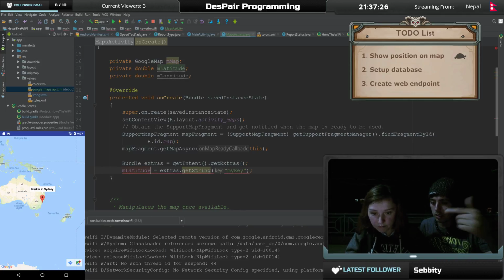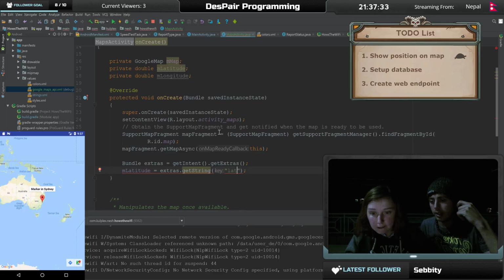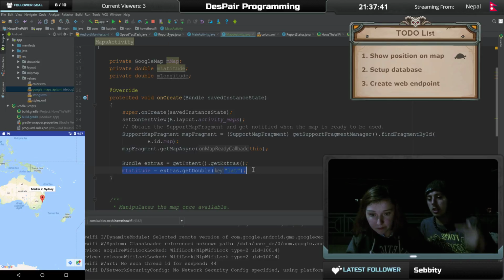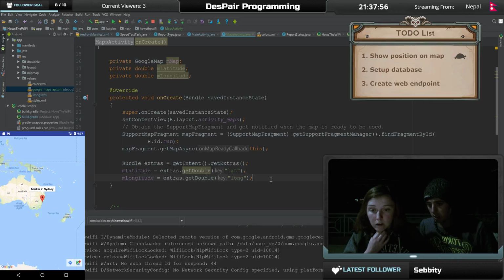And now we set the latitude, and there it's okay. Put lat, okay, lat, and then get double. I think it supports all types. Yeah. And then you do the same, and so basically now we are actually reading what we will send later on. So now let's see, extra long, and then we probably want the name, so probably like private, like the name of the marker. Yeah. So just create set up.